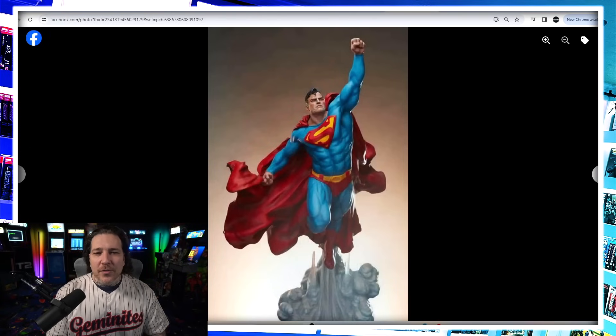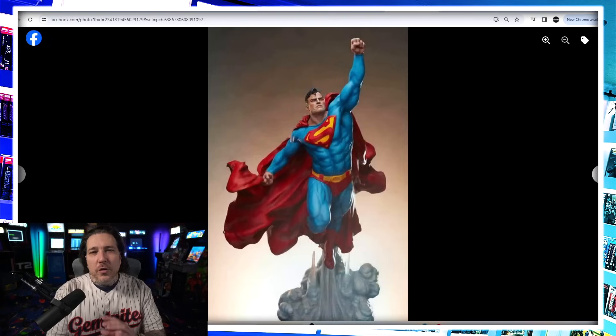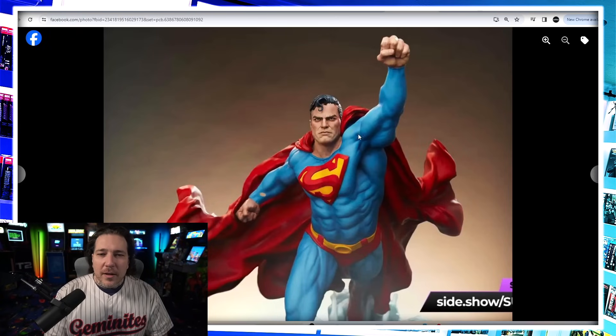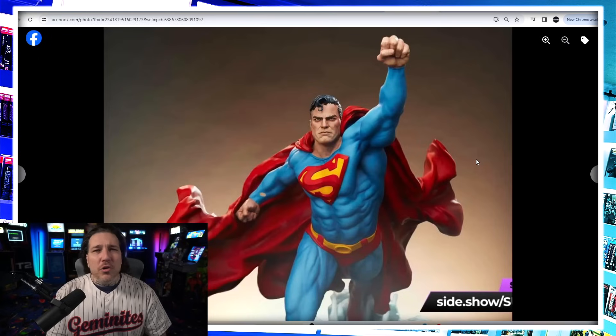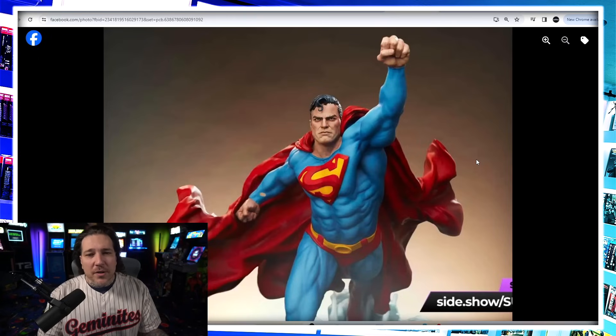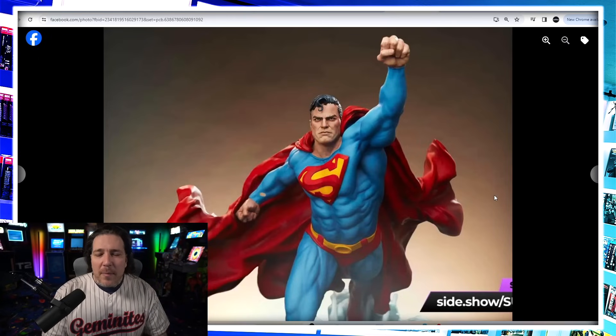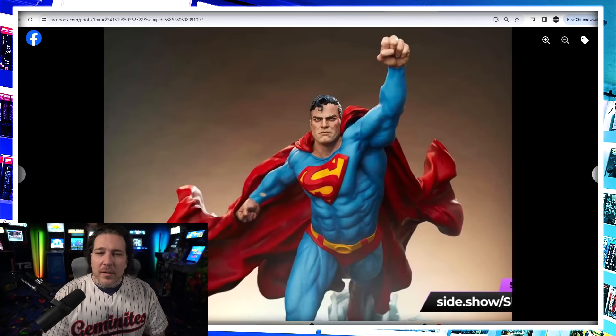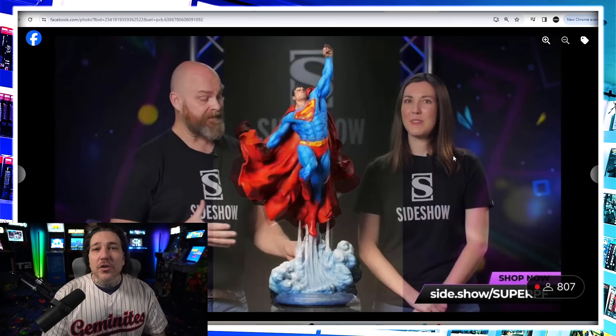Here's a top-down angle — you could display it low if you want to see the portrait, or if you do it mid-level you're not really going to see the portrait. He's going to be shooting upwards flying. I'm seeing a lot of mixed reviews from the community on the portrait and the piece itself — that he's too muscular, they don't like the portrait. I'm a fan of it. It's a comic-based portrait, so the sculptors really have freedom to do whatever they want. It doesn't have to be a 100% likeness to a certain person. And here is from the Sideshow Live video — let's take a look at what this piece looks like in person.